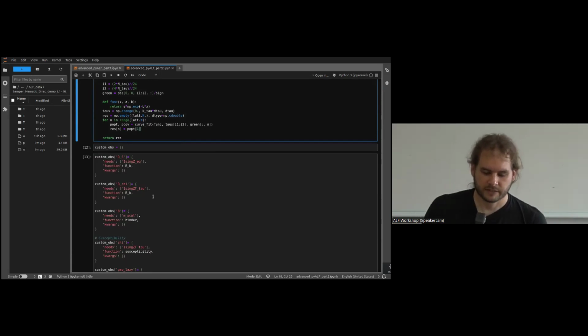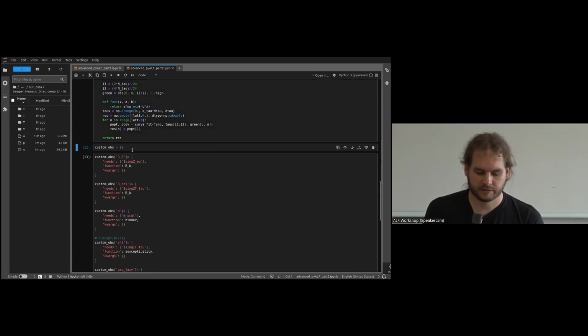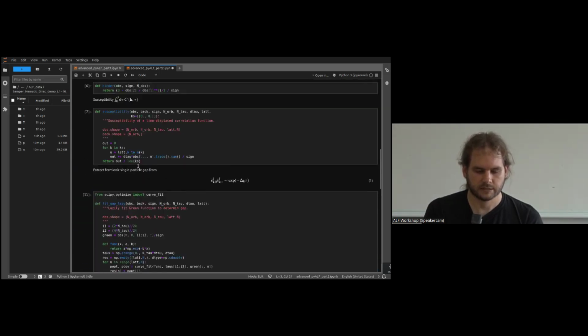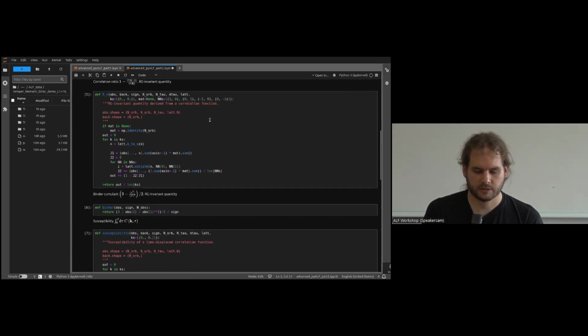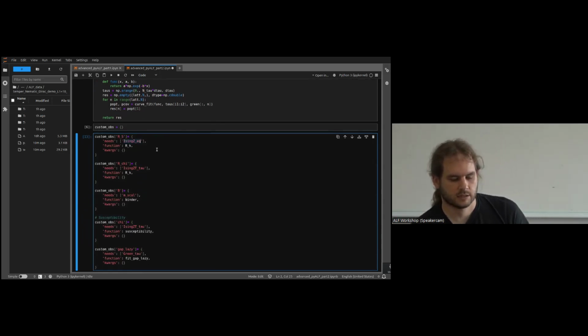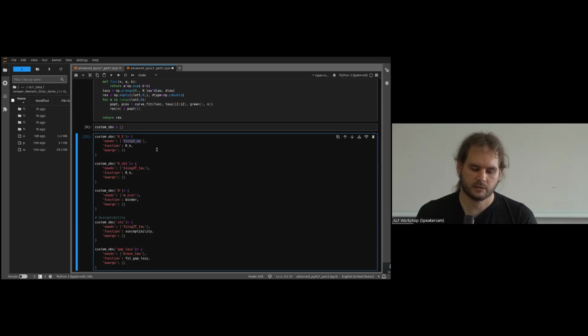Now we have just some functions, and we have to tell pyALF how to combine these functions to get observables. For example, we can use this RK function we defined up here for correlation ratios, and say this is based on the Ising Z correlation function, so the spin correlation function of the Ising field, and we name this new observable R_s.